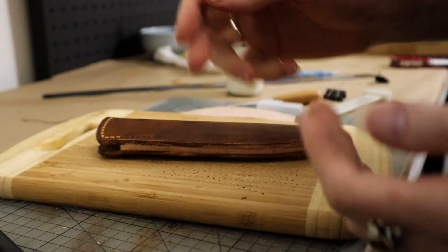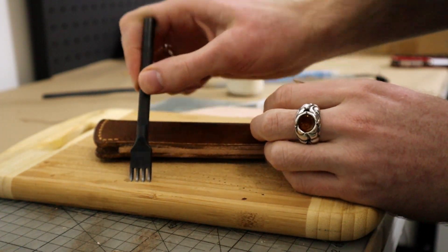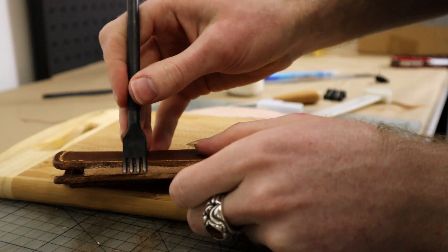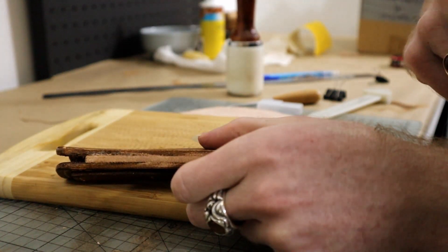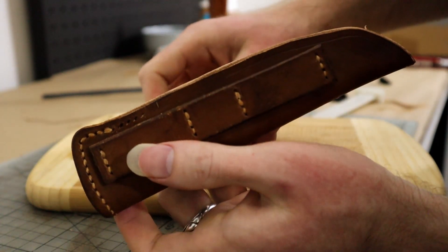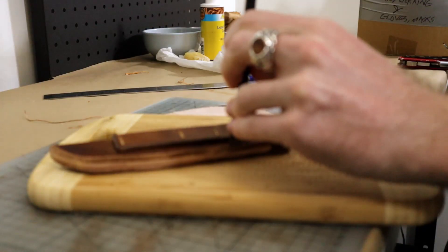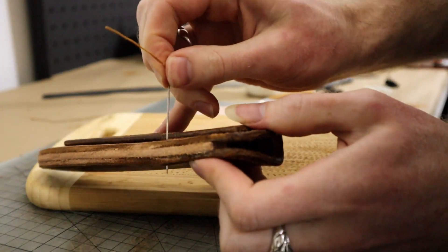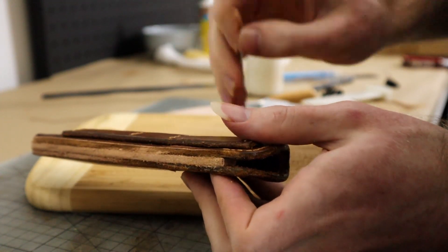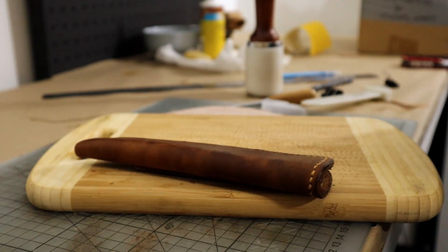Interesting development. You know how you should always use the right tool for the job? Well, this is my stitching iron — it has served me well in everything I've thrown at it except for this, because my tines are only about 8.5mm long and it can't go all the way through. Here's the clever workaround: step one, bash it in all the way up to the tines — you can see I haven't punctured through on the reverse side yet. Then, having aligned the previous holes, I flip it and tap out the next holes. With any luck, using a needle, you can see the holes pierce through and meet in the middle. However, this isn't how I was intending for it to go, so I'm just going to punch all the holes on both sides — this is going to take forever, but you'll be treated to a montage.